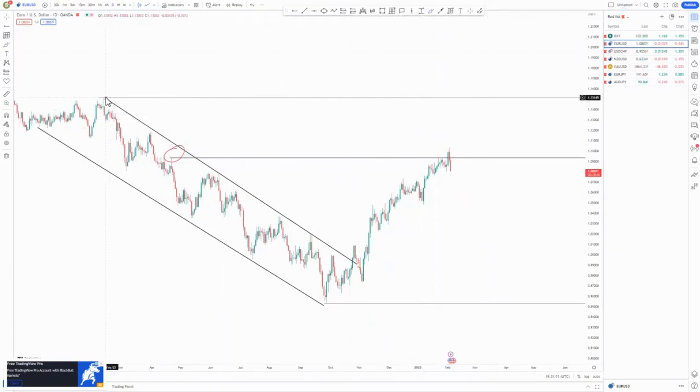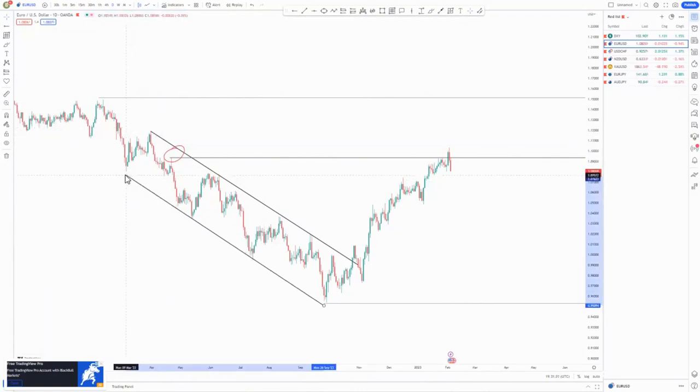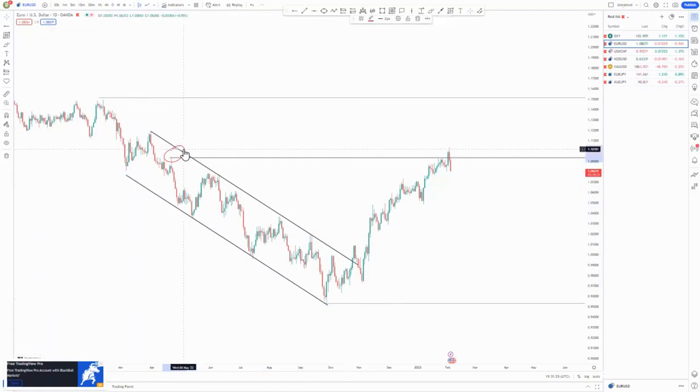And then if you cater for the current market structure around this point, you'll see that we are already at that 90% rule of this overall descending channel that we had previously, which is this one here. So now we are looking for those selling opportunities since the DXY is giving us those opportunities to sell.